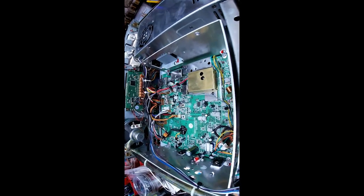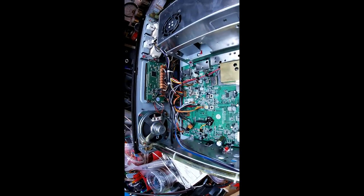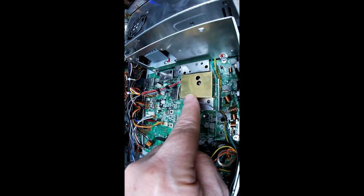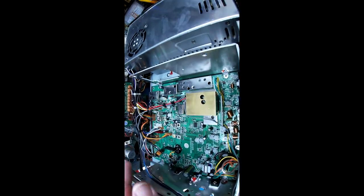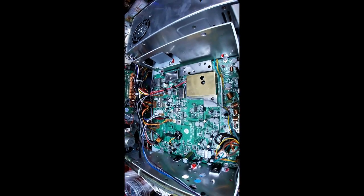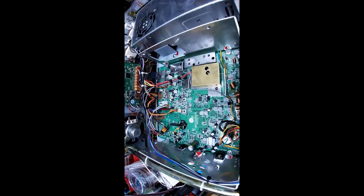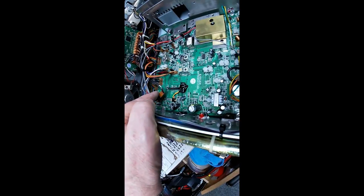Okay, one last look at the inside before I start putting the covers on it. Here's your SP1A. I just finished adjusting it. I've done the tune-up throughout the radio, set the bias, all that good stuff. There's how your SP1 connects.